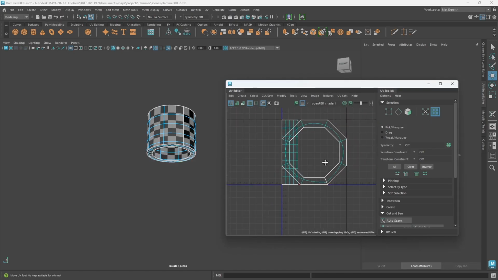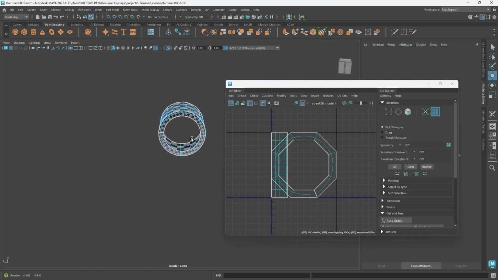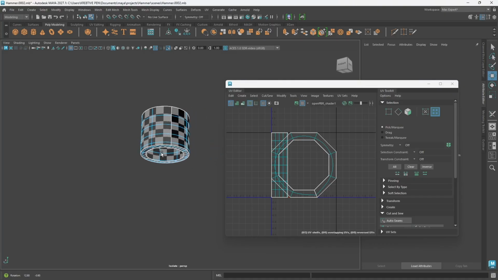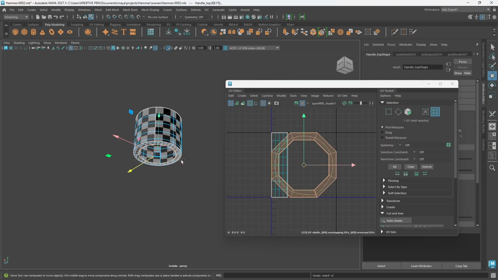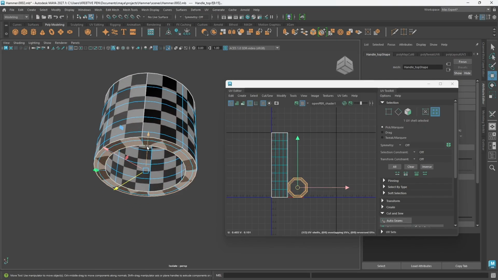Did we cut that? I'm not sure we did cut that. So we cut it, so why did it not fold? What happened? Let's go into the edge mode.